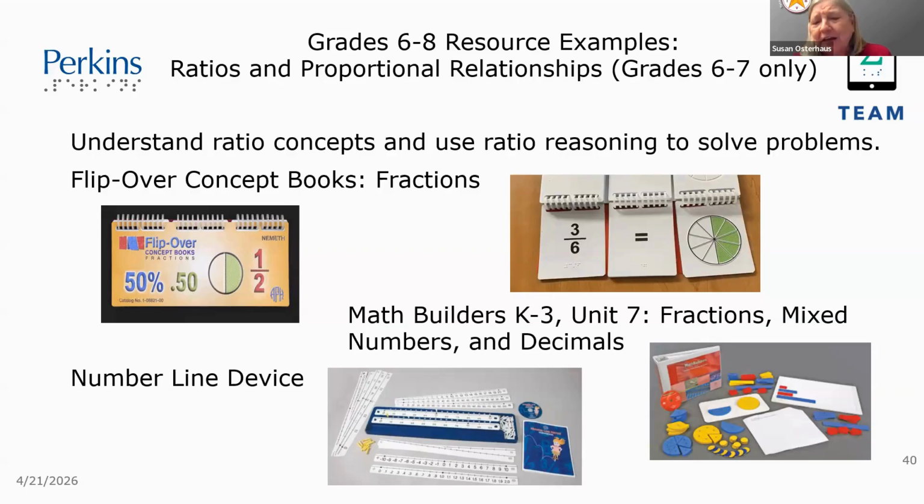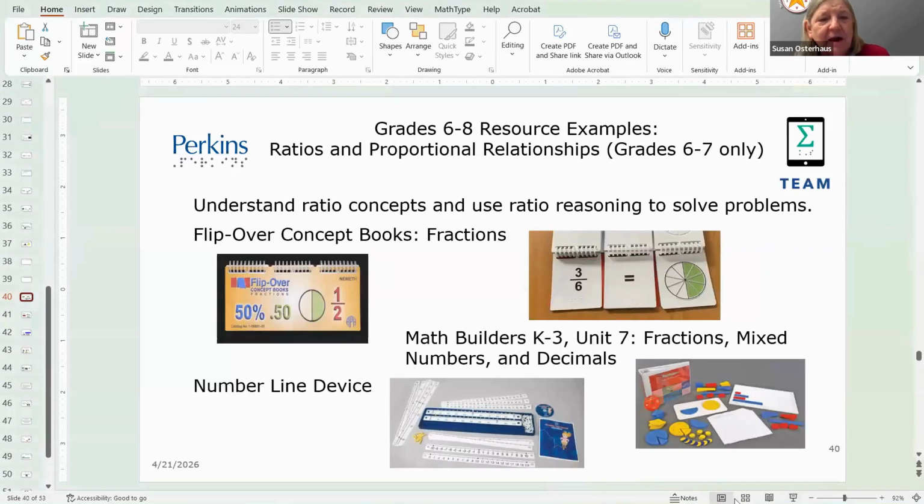Okay, and again, we were talking about the math builders, K through 3, Unit 7, which has fractions, mixed numbers, and decimals. So if you can find all the parts or some of the parts, we have that for you as well. And now I want to make sure that anybody who still wasn't sure about getting into those examples, Sarah's going to take us into that particular cluster that I was talking about.